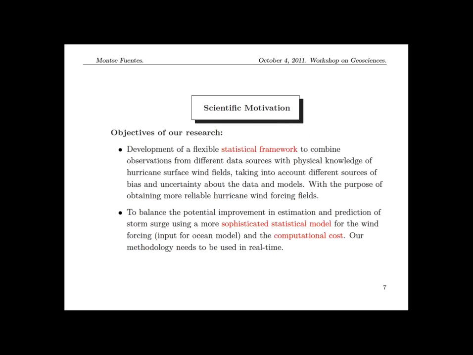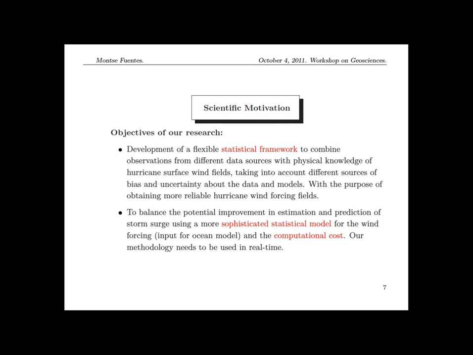The first graph here is just satellite data, and you can see the asymmetries that we have for the wind fields, for these vectors. This is the buoy data. And then here we have the Holland model. If you take the difference between the satellite data and the Holland model, you can see that there's a lot of structure maybe still left to explain potential asymmetries in the winds.